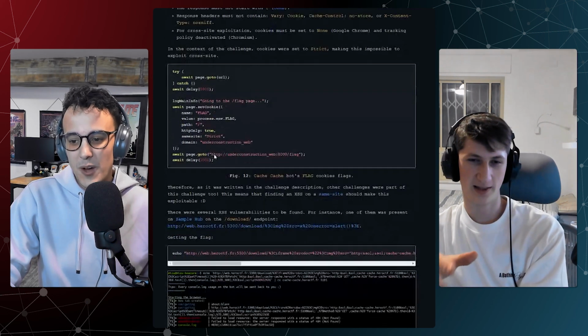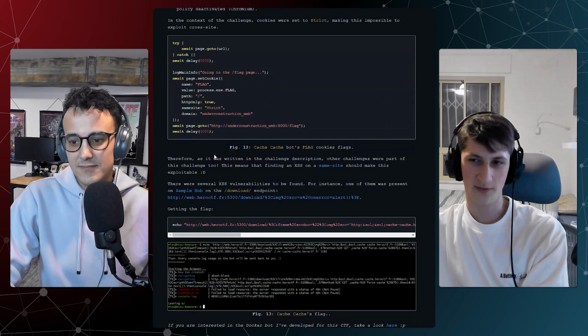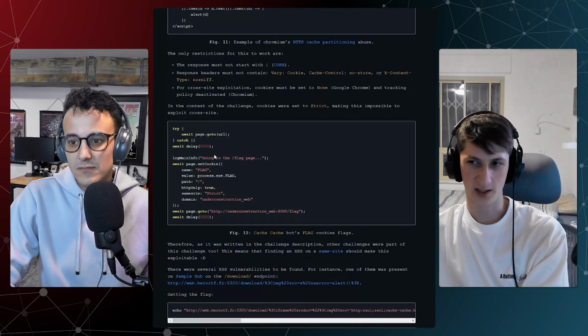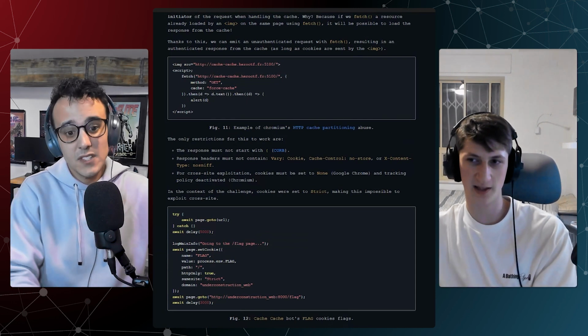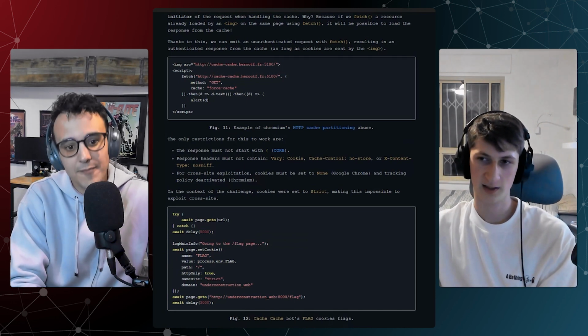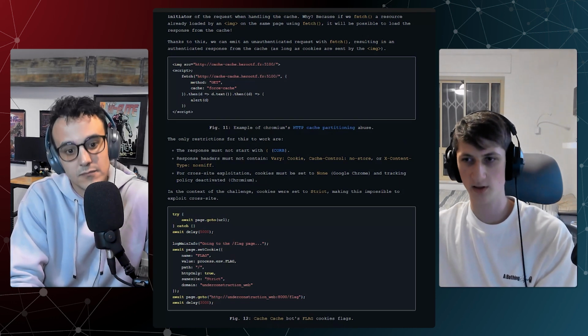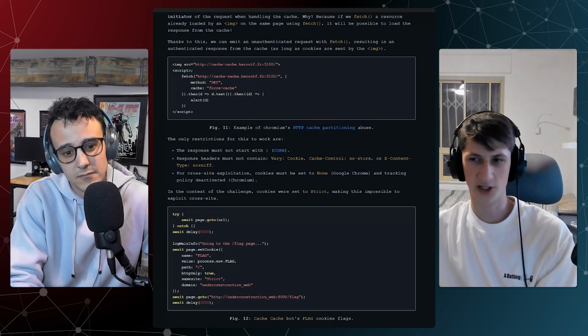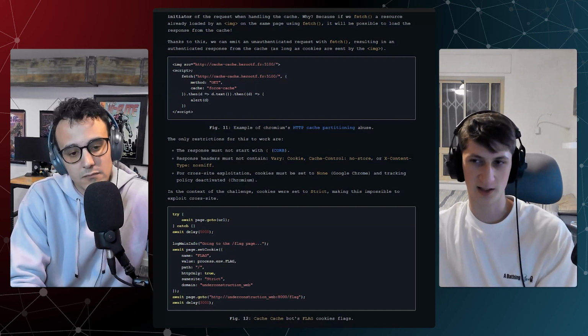It's very interesting what happens here because you have the image which sends a request with credentials, but that you cannot read, similar to a fetch with mode no-cors. It would be interesting if you can actually use that instead of the image.